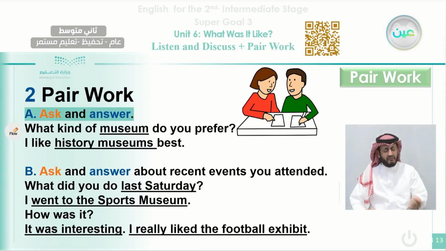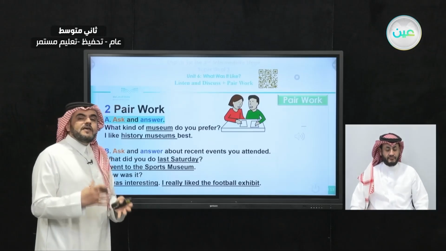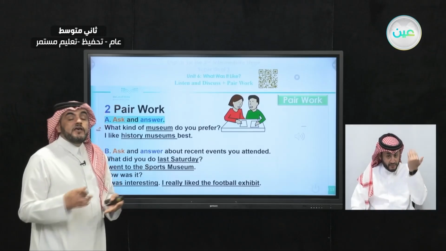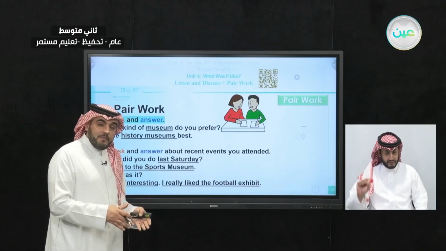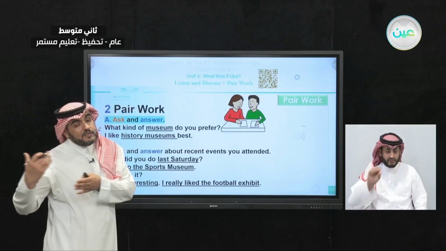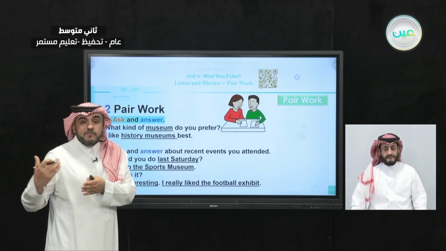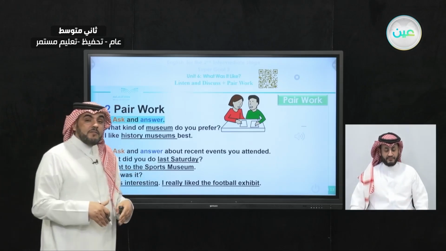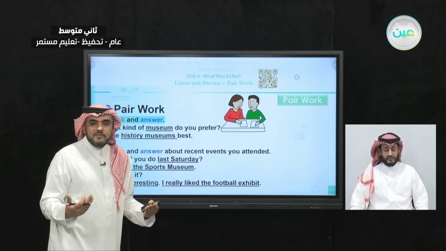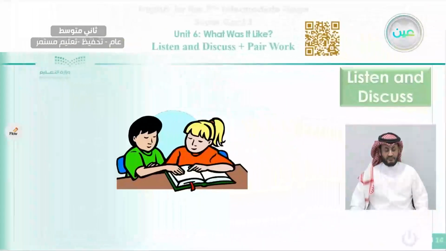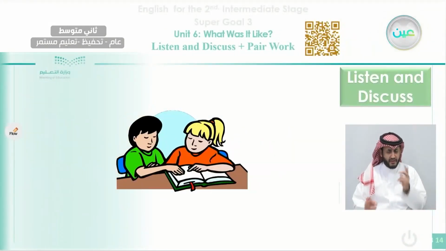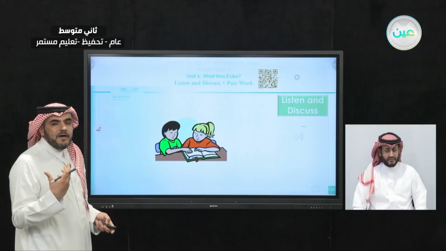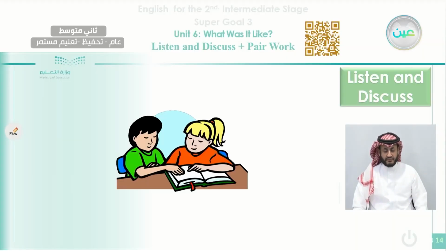How was it? If you talk about the past here, in this case you ask with was, as we said. If you talk about the present, you say is. So if you want to ask about something or an activity in the past, how was it? But if you talk about it in the present, you say how is it? Okay? And here we have this conversation. You can see two students are talking to each other and they are asking questions in the past. Let's listen to this conversation and read it at the same time.